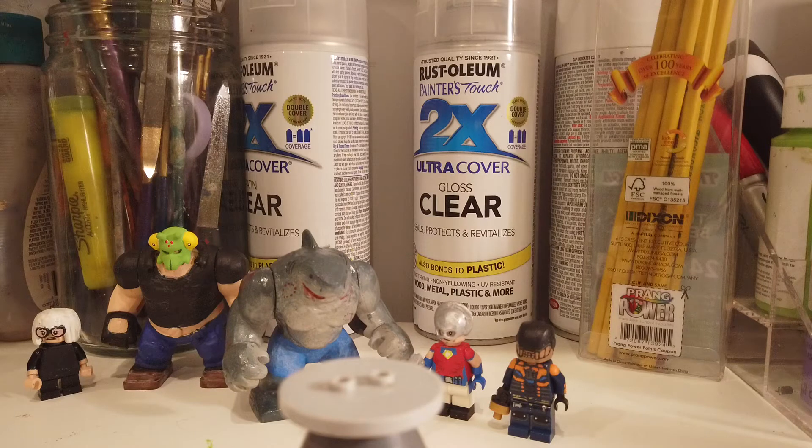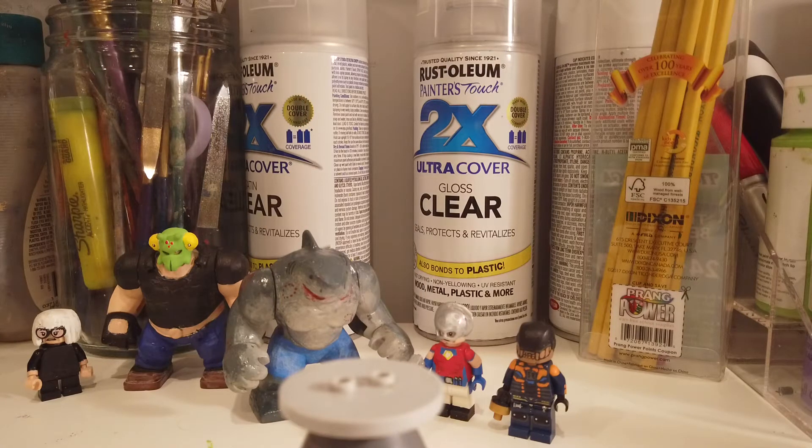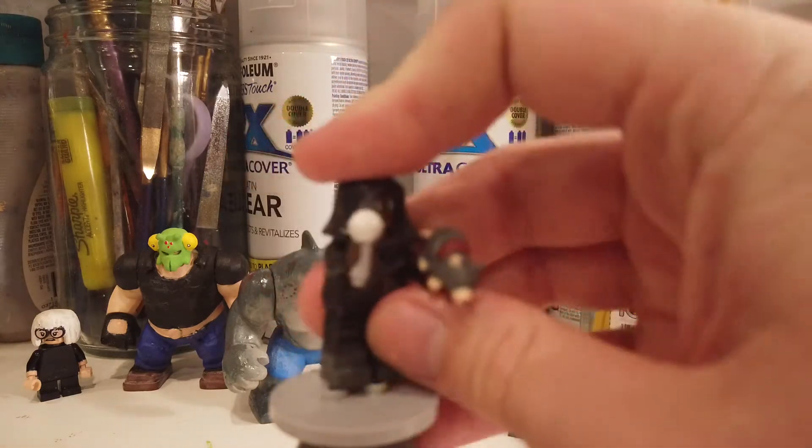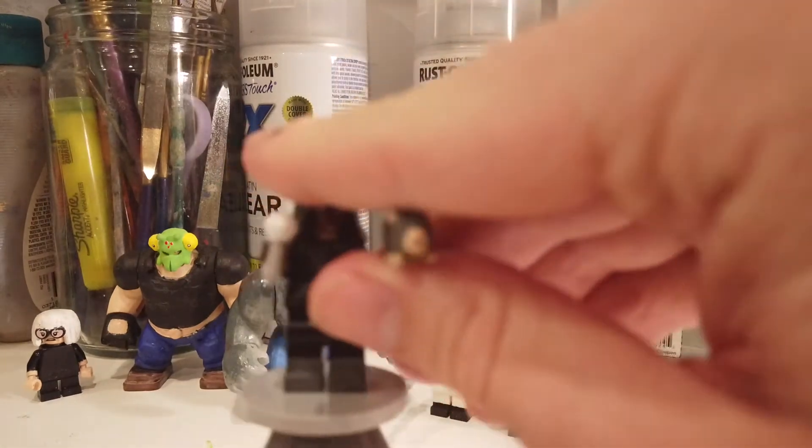This is the second one, so I basically just did the rest of the main squad of the Suicide Squad. I'm gonna show them off. First up, let me just get the least interesting ones out of the way. In that first video I kind of lied — I said I wouldn't make Rick Flag and I said I wouldn't make Rat Catcher, but I made both.